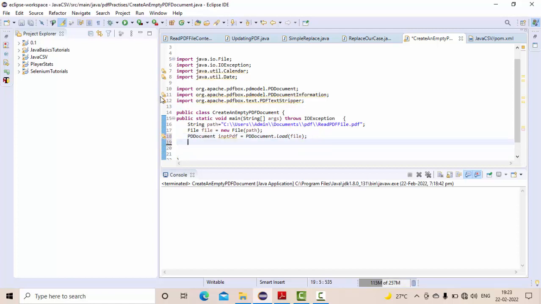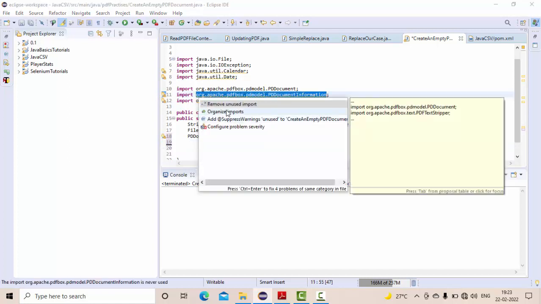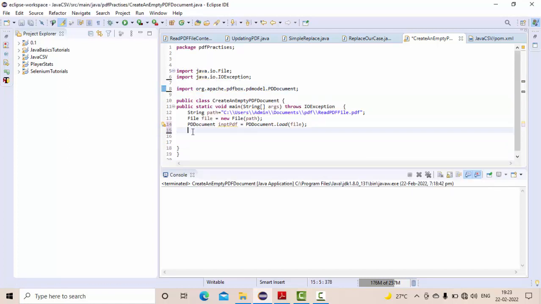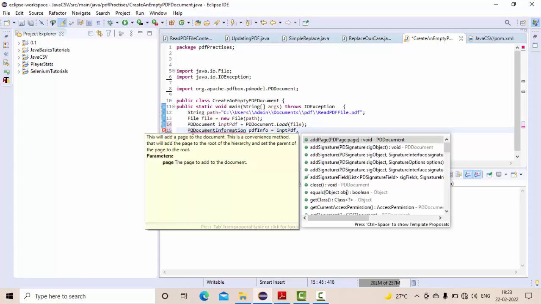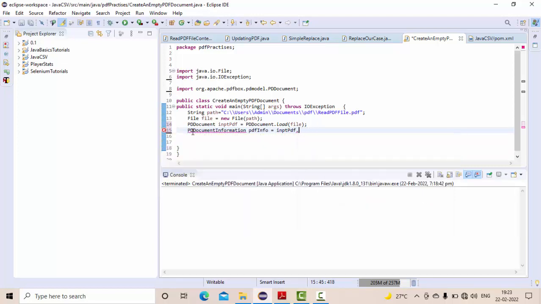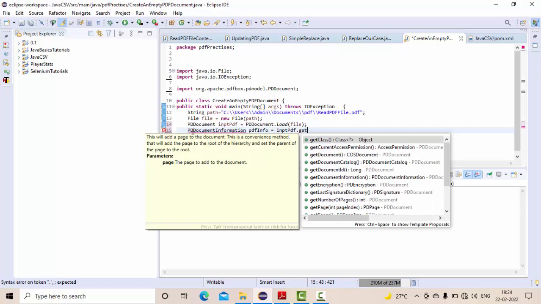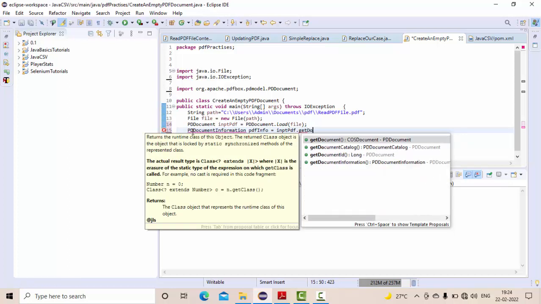Then here, PDDocumentInformation PDF info is equal to inputPDF.getDocumentInformation.